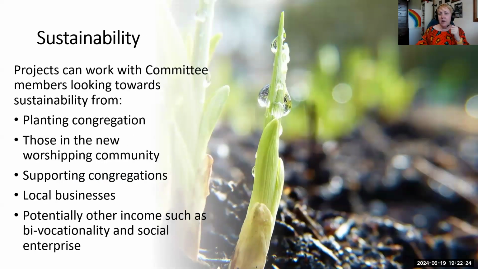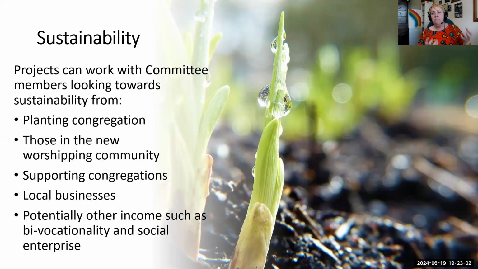Some key themes that are running across all of our levels: sustainability. So we want to fund things, but we want to fund things that are still going to be going in 10 years' time. We don't want to be in a situation where we've funded a whole lot of orphans, that the moment the funding from Seeds for Growth stops, the project just dies. That's not what we want. We want to make sure that you have built in a way to be able to sustain what you're doing. And there's lots of ways to be able to do that. But we would be looking for sustainability to be part of what you're thinking about.